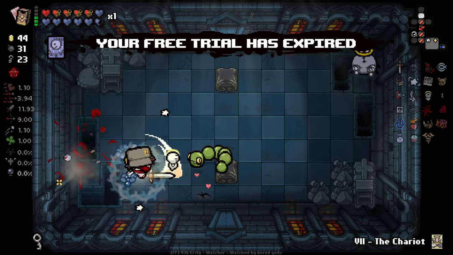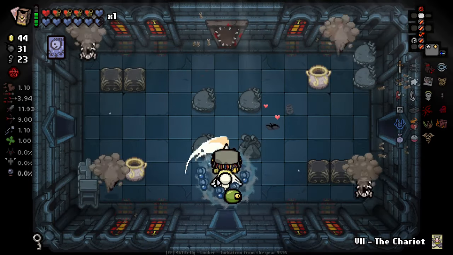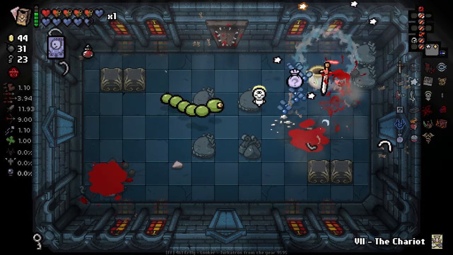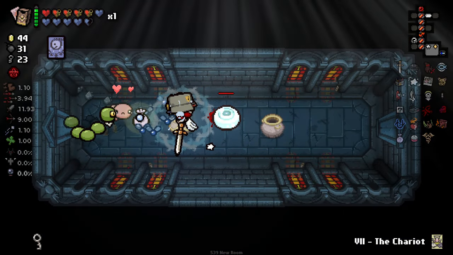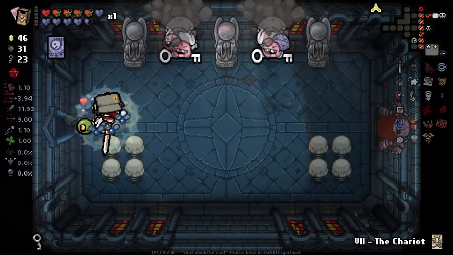Right, we are demolishing everything right now. I think we should have pretty much no problem at all with our boss. Broken Modem's also really helpful too here. Got the world. I'm just gonna pop the world. Helps us find the boss.